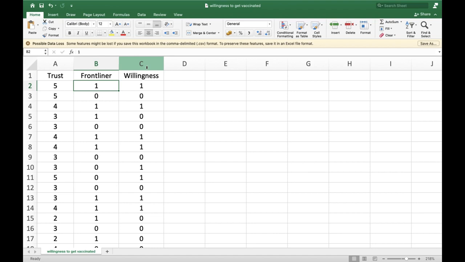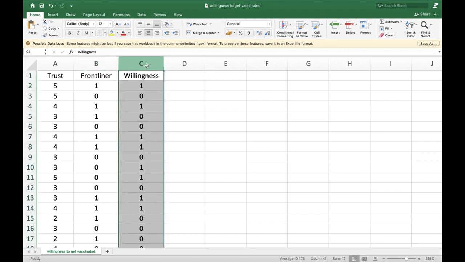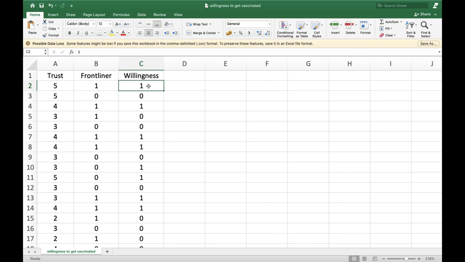Unlike the multiple linear regression or simple linear regression model, where we determine the influence of independent or exogenous variables on a continuous outcome variable, in this case our dependent variable willingness is not measured in a continuous level, it's measured in a nominal level. Again, this is binary because we have a dichotomized dependent variable, 1 for those who are willing to get vaccinated and 0 for those who are not.